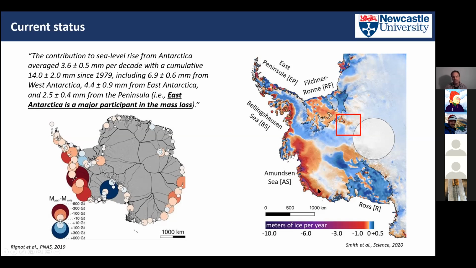And obviously, I like the Wilhelmina and Cam changes that extend up to the divide there. Maybe we'll talk about those a little bit later. But also the key thing is that it's interesting for the Foundation and Academy area, we are seeing some potential surface lowering over the 2003 to 2019 period. Nowhere near the rate of Pine Island or Thwaites glaciers or the lower parts of the Antarctic Peninsula.